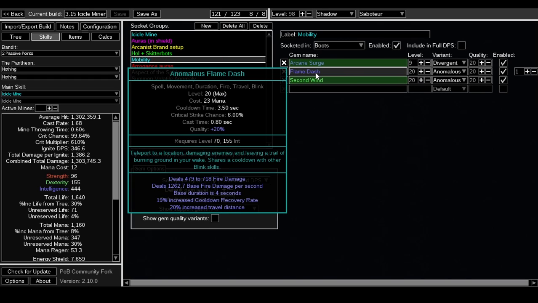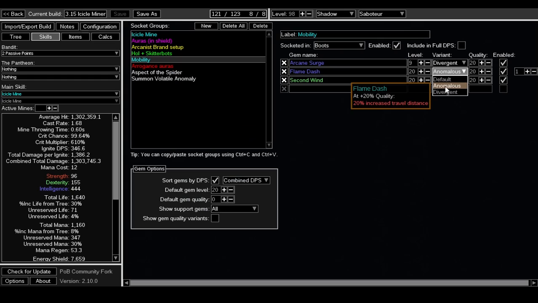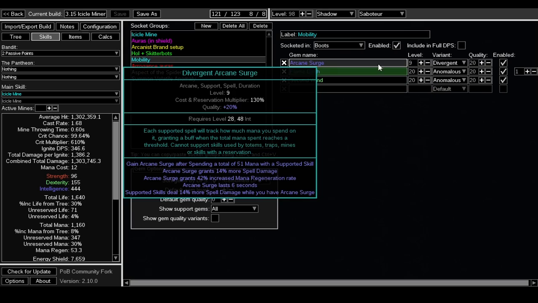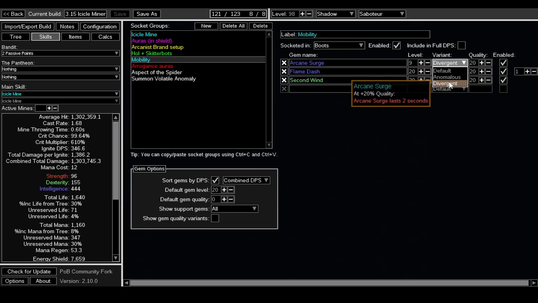Mobility skill, Flame Dash for mobility. I'm using Anomalous because it provides travel distance. That is very important in my opinion. I highly suggest that. Second Wind with another Anomalous for one cooldown use. I like that. You can skip that if you want. Finally, Arcane Surge. Divergent actually provides an extra 2 seconds. That's why that is important if you want to min-max the build.